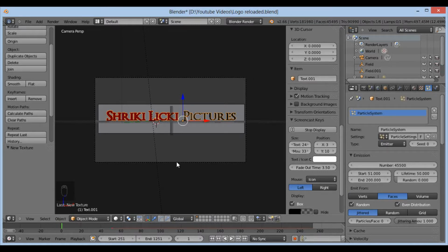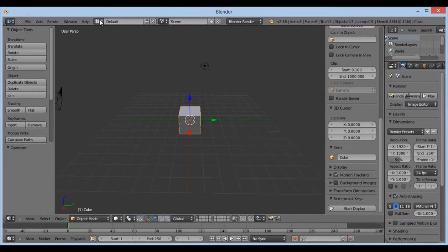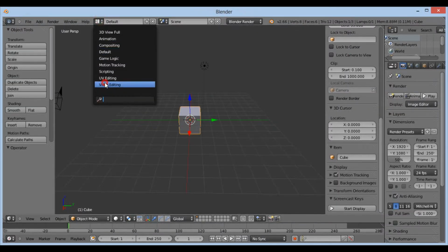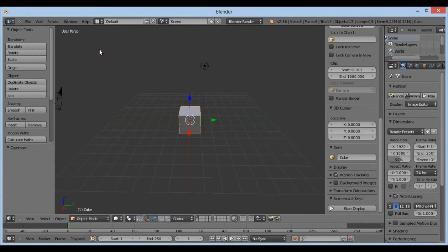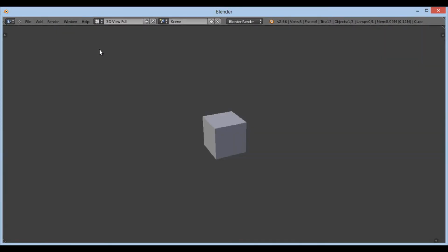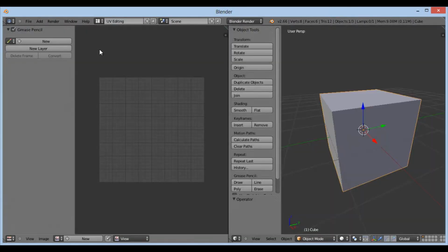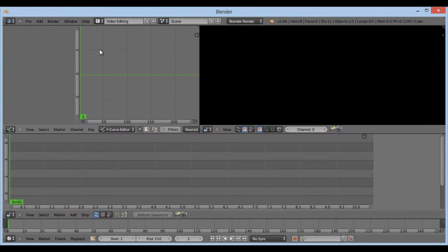So yeah. The next thing you need to do is to save this file and then open up a new Blender file, reload the startup file, and then go to video editing. Or the other thing that you can do is press Control E to change the mode.